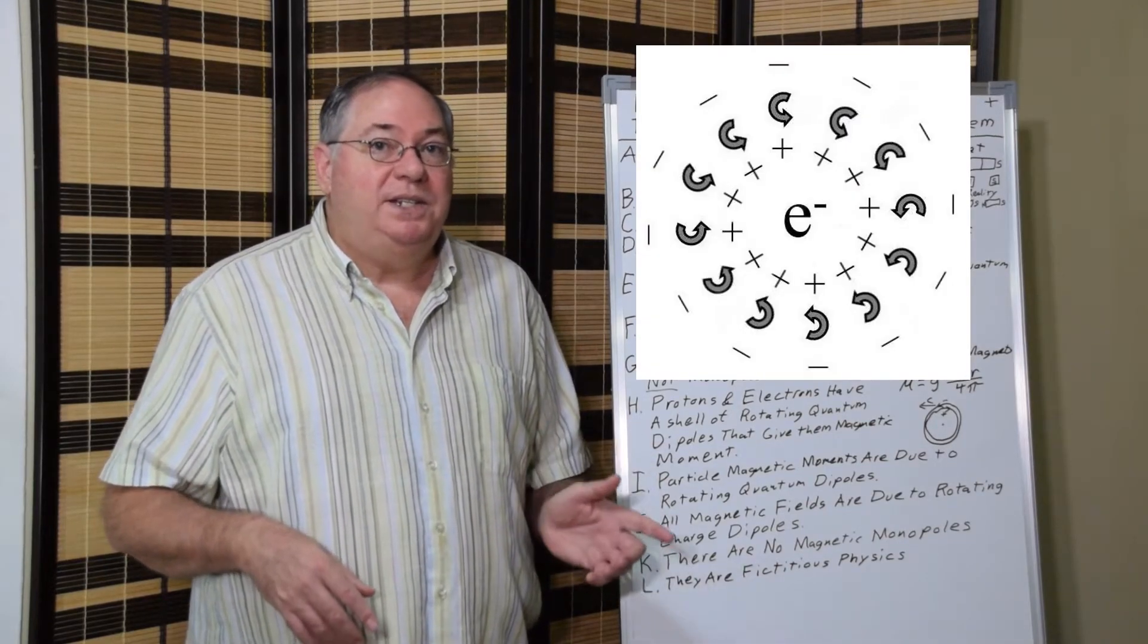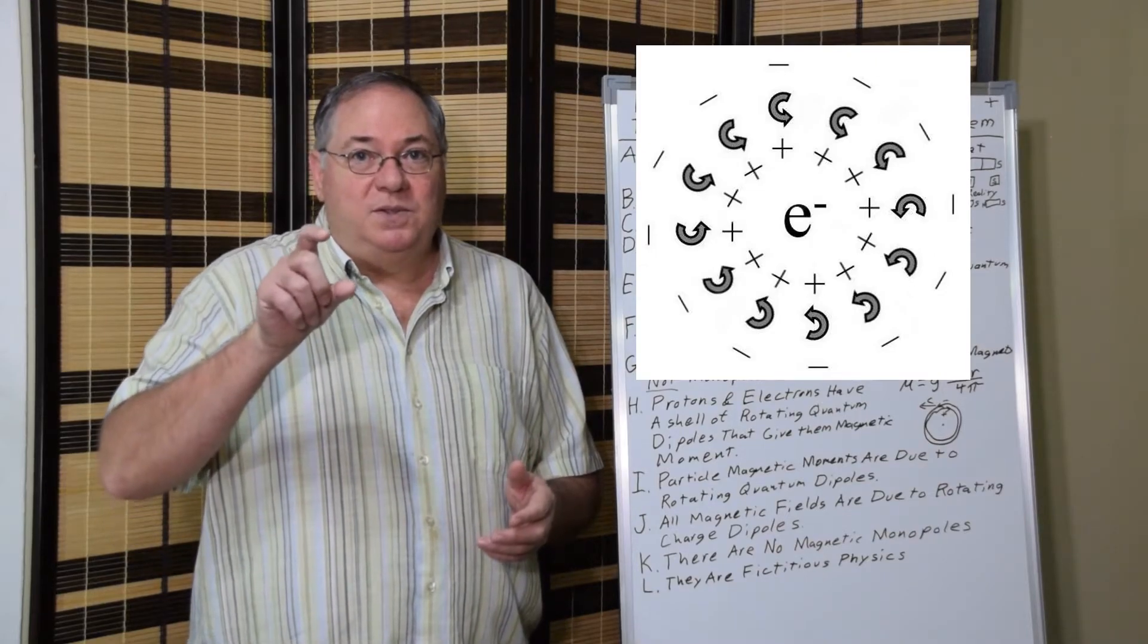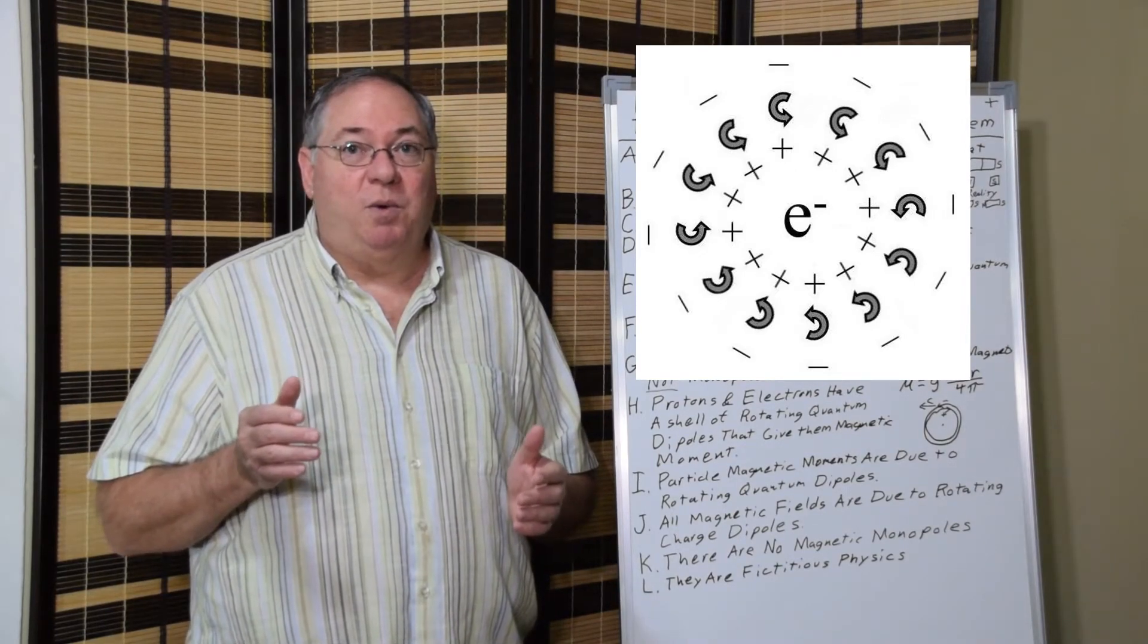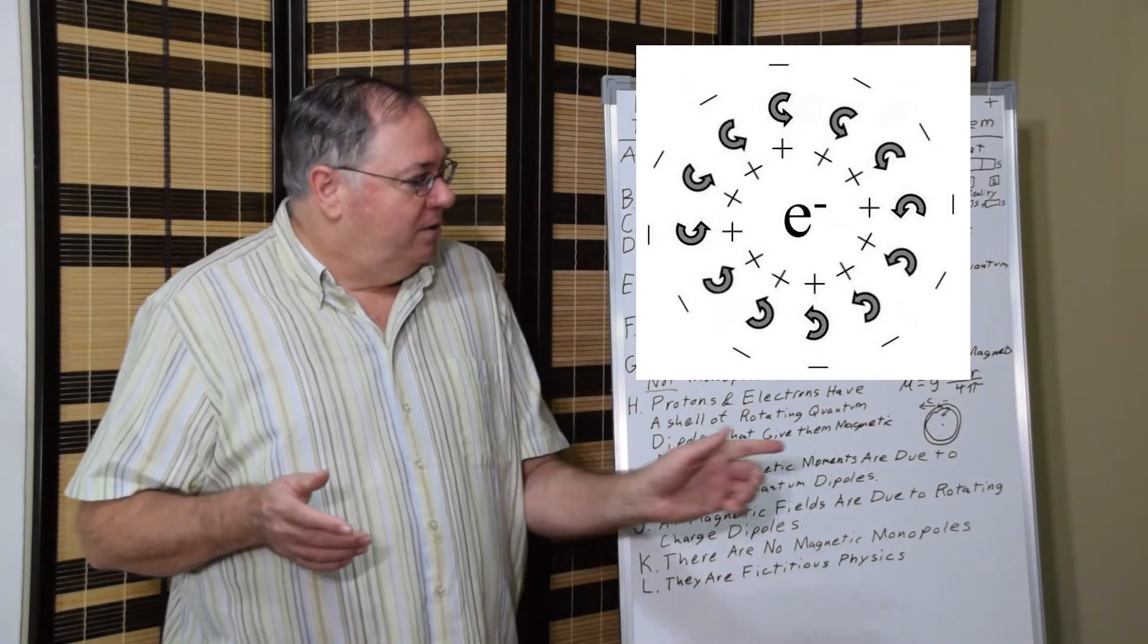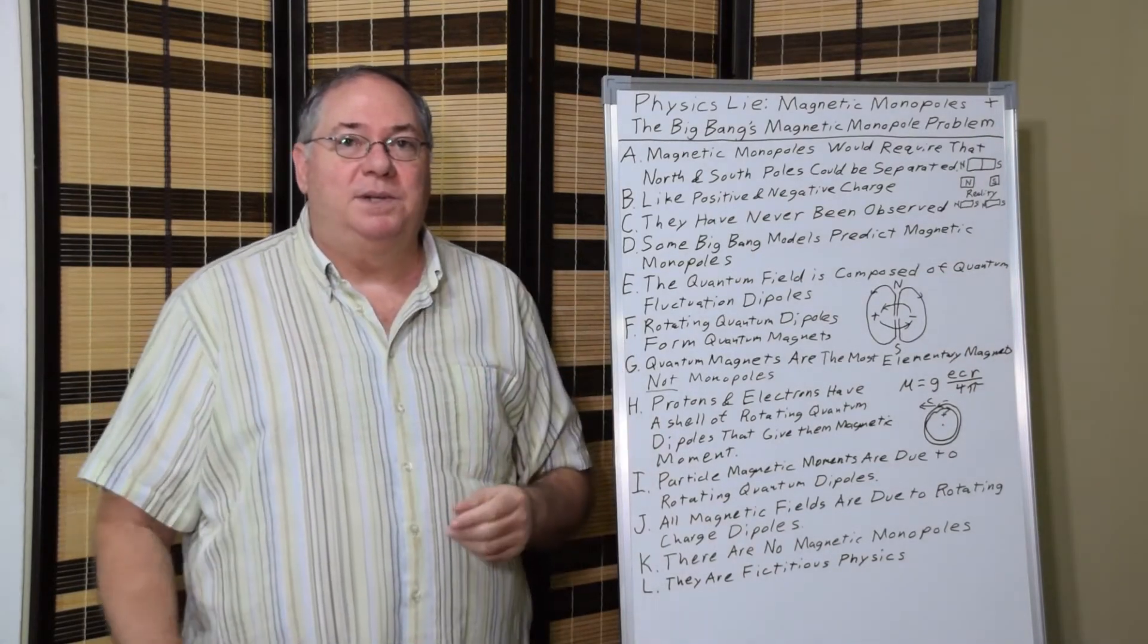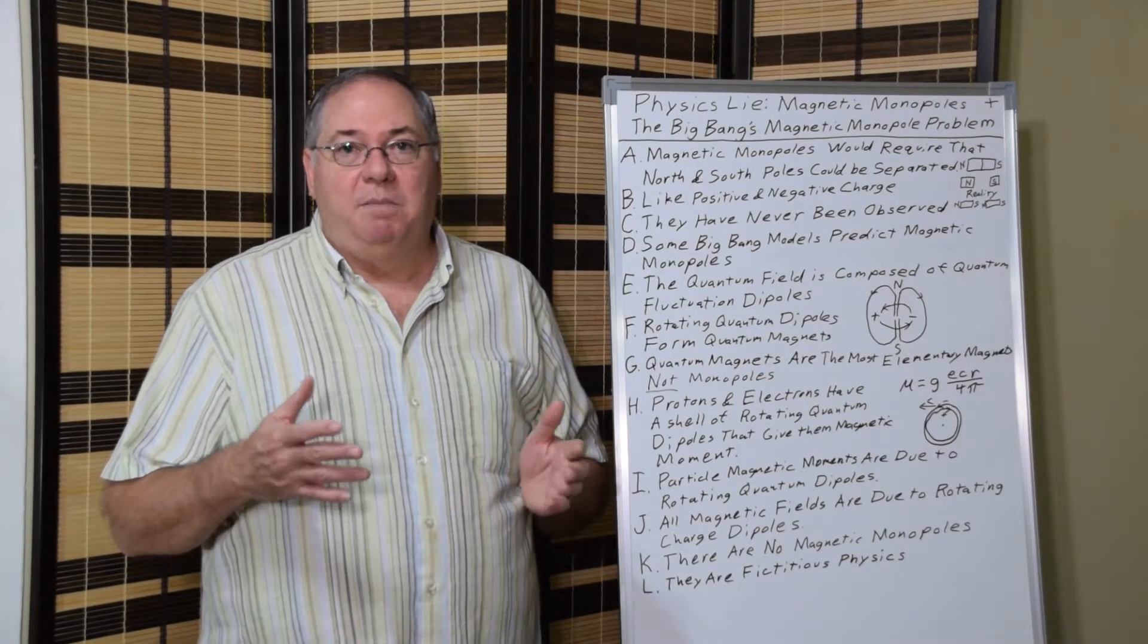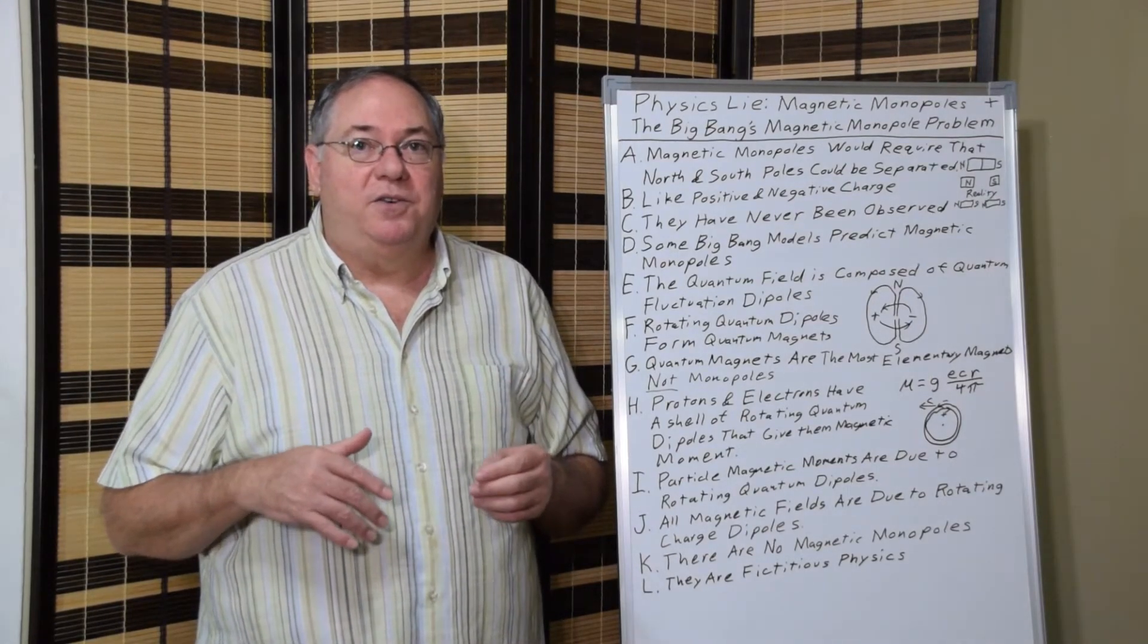And in particular, the reason the g-factor is 2 is because if you have dipoles that are rotating at the surface, you have a positive charge going one way and a negative charge going one way. So if you model it using a spherical shell model, as I drew here, you have two spherical shells going in the opposite direction. And they both contribute a similar amount to the magnetic moment.